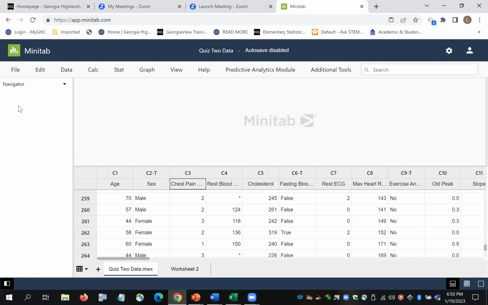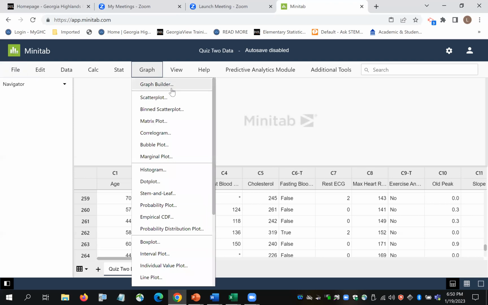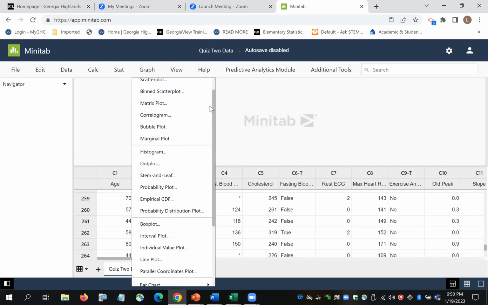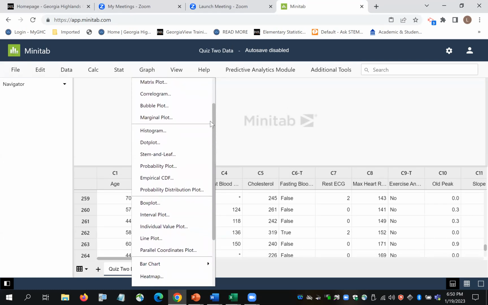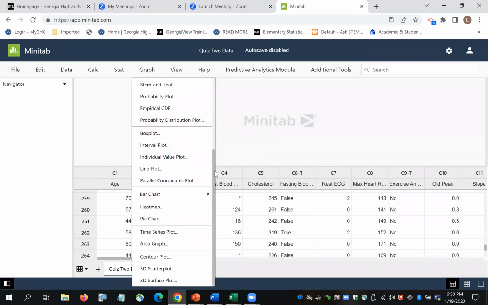Okay, a bar chart or a bar graph is a graph. So I will go to the top to the graph menu. So I click on the word graph, and it gives me a drop-down menu of all the different graphs that Minitab will create. And so I scroll down until I find bar chart.